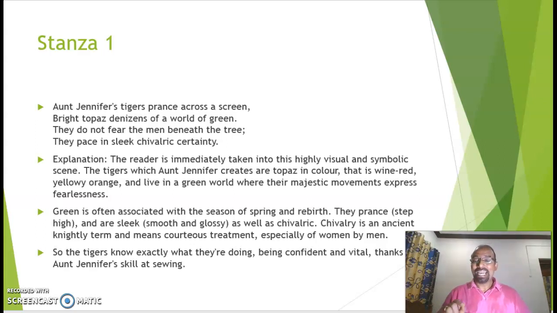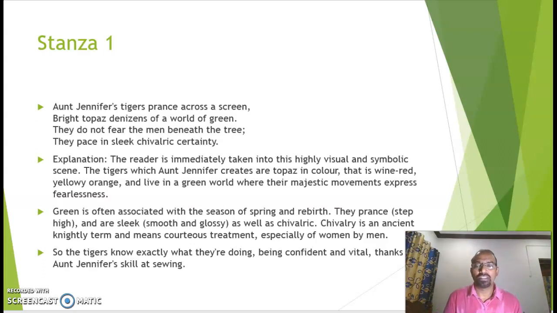Chivalry is an ancient knightly term and means courteous treatment, especially of women by men. These are the qualities given to these tigers by the poetess. So the tigers know exactly what they are doing, being confident and vital. That is thanks we have to give to Aunt Jennifer's skill at sewing.